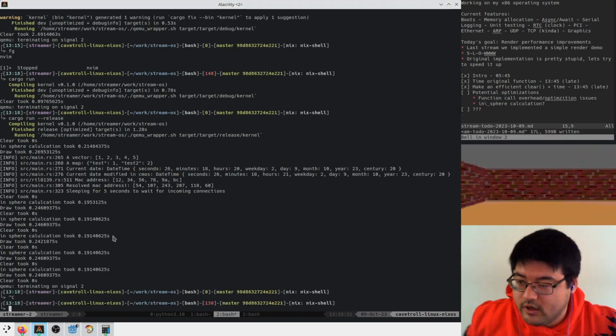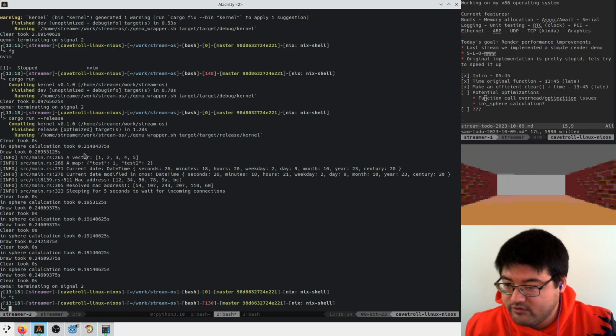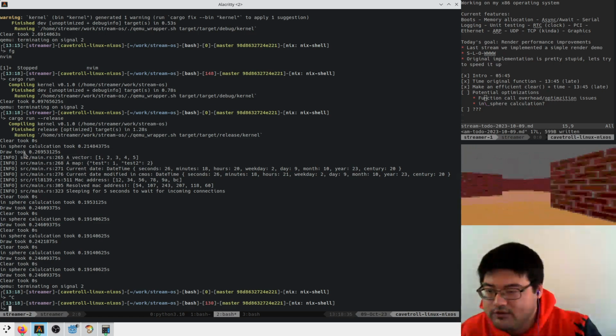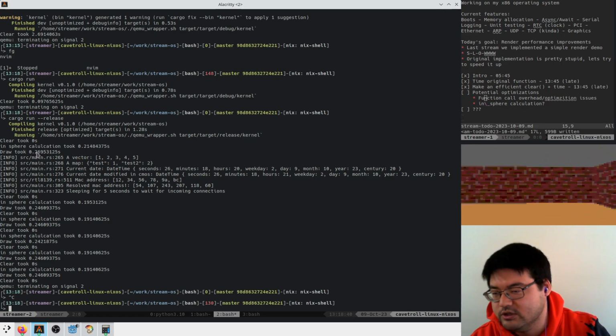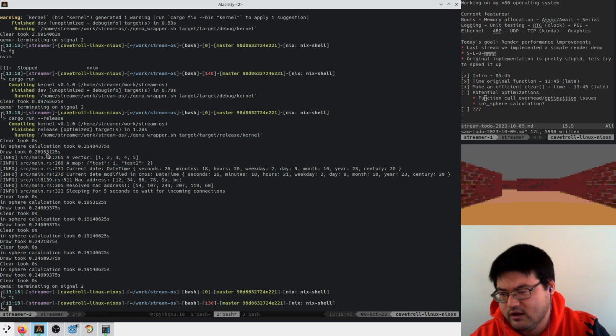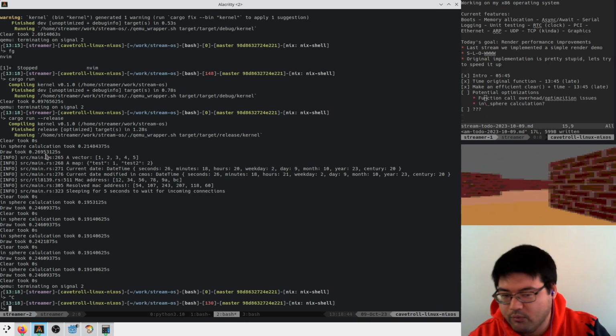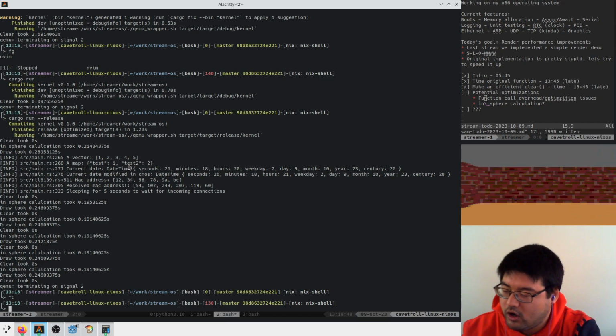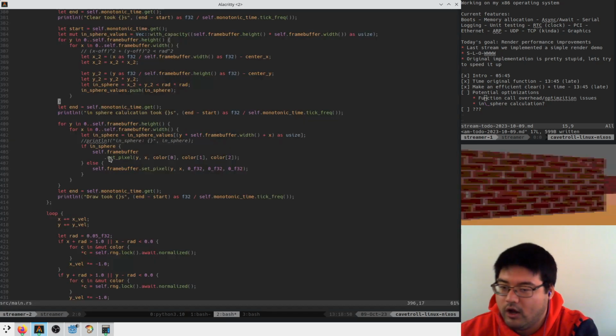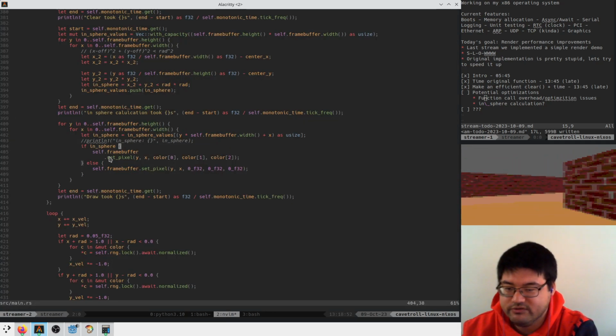Okay, so here we have in sphere calculation took 215 milliseconds, and the draw took 270 milliseconds, but I didn't reset the start, so this is actually 270 minus 215. We're dominating our time with the in sphere calculation. But the draw also is taking not like a significant portion of time.